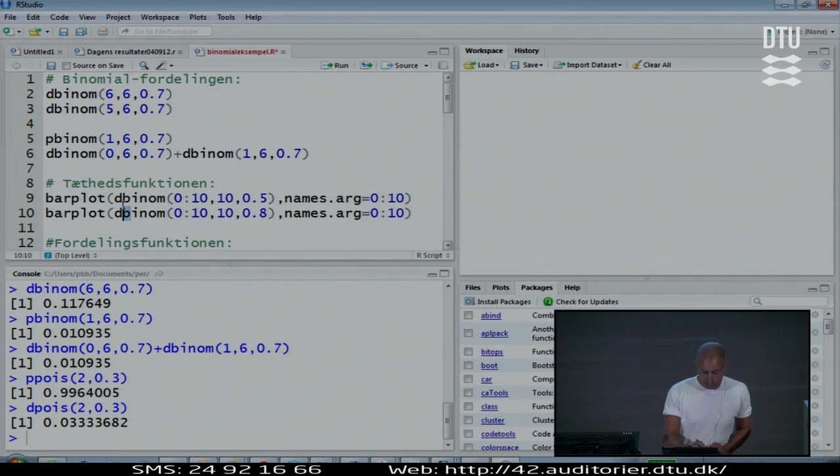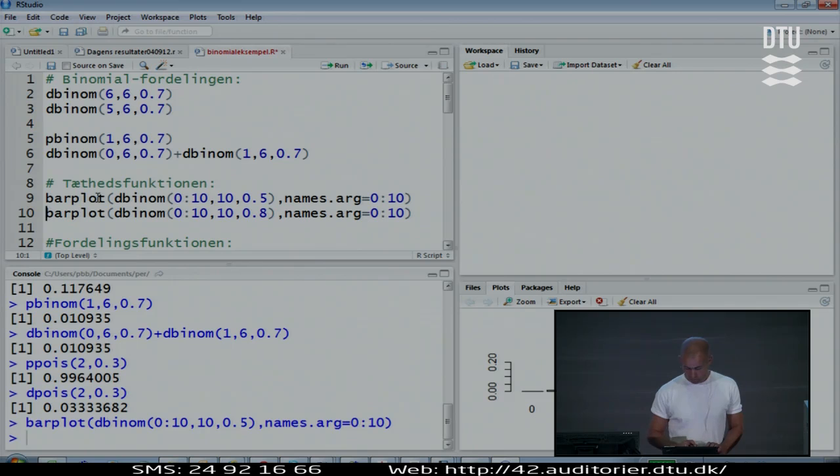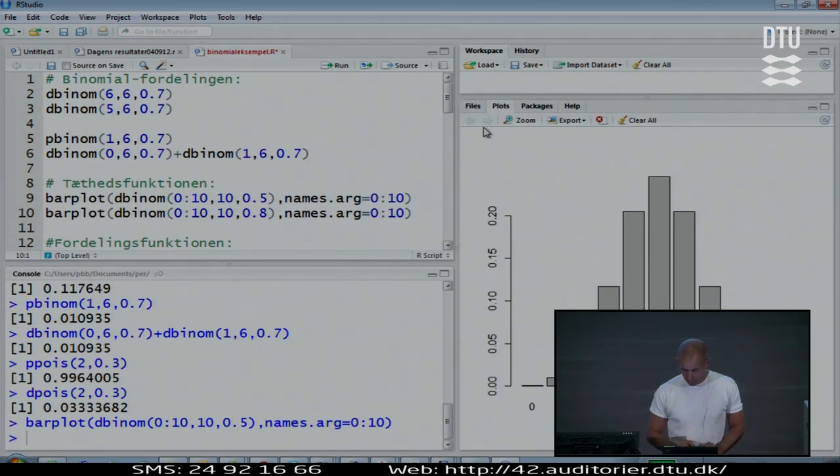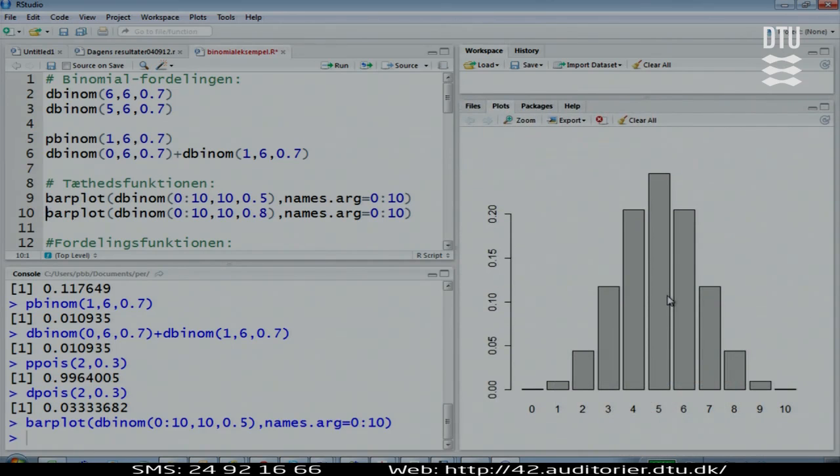Here I'm looking at the probabilities of the binomial. I'm looking at a binomial with like 10 throws of a coin. I am first of all looking at the 50-50 binomial, so the completely symmetric. I am trying to look at what are the probabilities for all possible outcomes, 0 up to 10. And then I'm plotting those. And here they are. Here's the 50-50 binomial distribution with 10 throws.